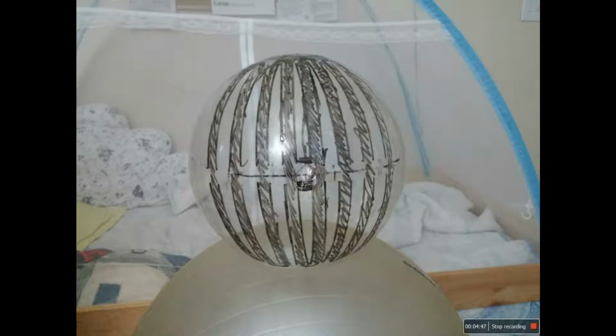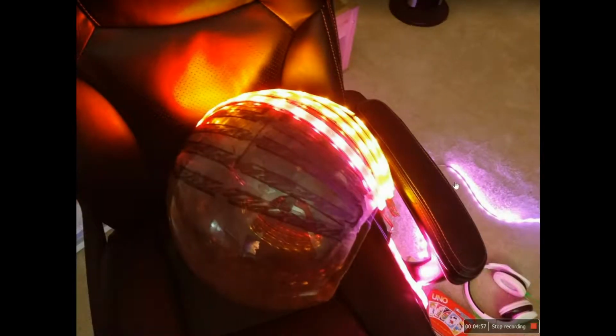But I managed to get through, and I used way too much excess wire for it, but it turned out okay. And then this is me taping it on with the lights on, and now you can see the wire bits soldered all nice and together. And you can see me putting it on with tape again. I just wanted to use tape just to make sure I liked the way it looked first.